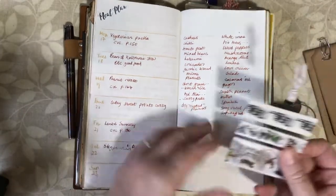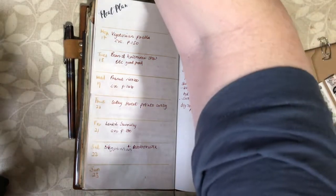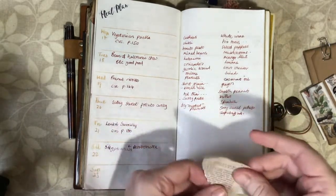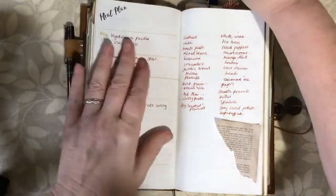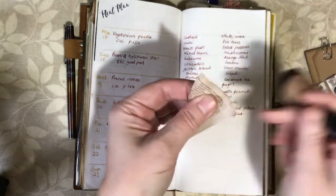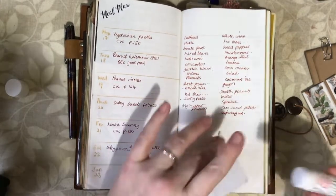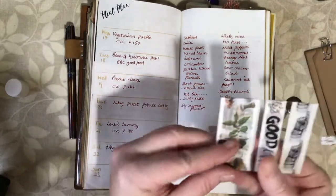Let's get started. I have this coffee washi tape, and I think I might put a little scrap of paper first to decorate down here. I'm going to distress that with my gathered twigs distress ink along where I've just torn the paper, to make it look nice and rustic. I need my glue stick — I need to put more glue on my to-buy list in a minute. I'm putting a little bit of torn paper here and then some of this lovely coffee washi tape.